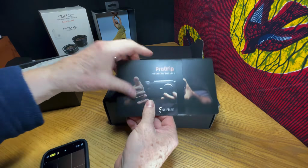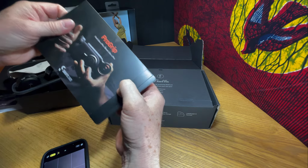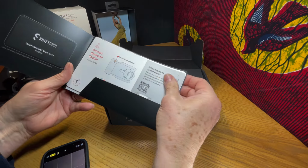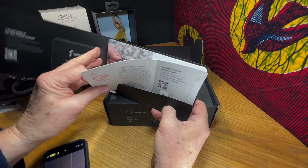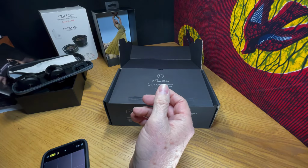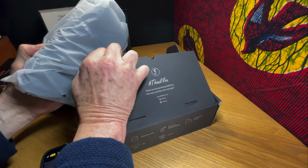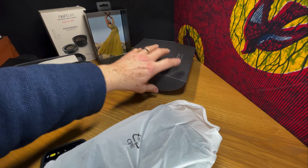So when you open the box, you've got this little brochure here. Go ahead and open that up. And in here, you've got information about setting up your warranty information. And then these cards offer some information about the operation of the device. So real handy. And I'll just set those aside for now. And I'm going to go ahead and open up the box and take this out. It's very substantial. And slide that out of the way.